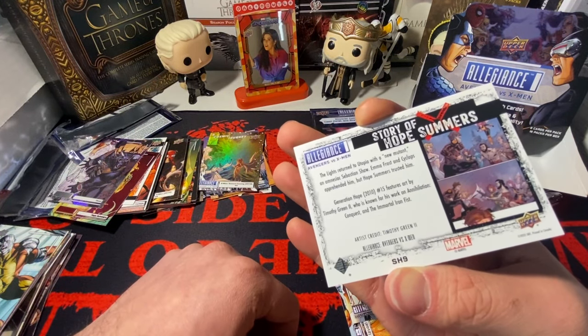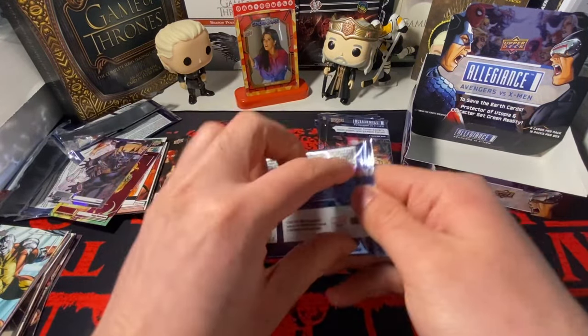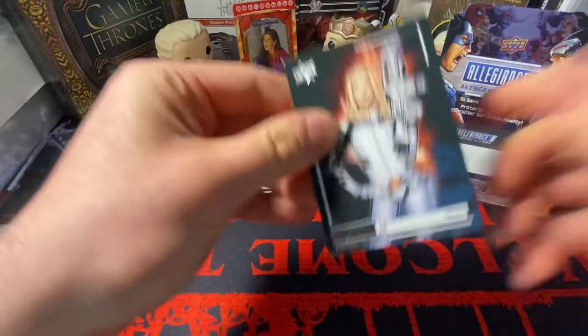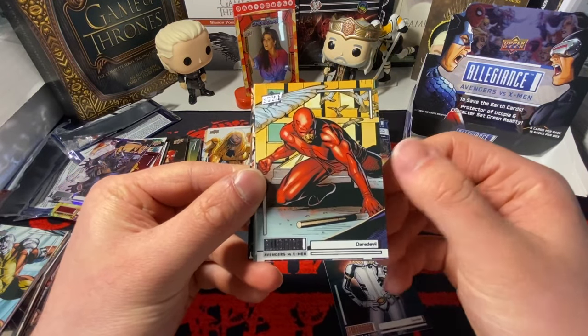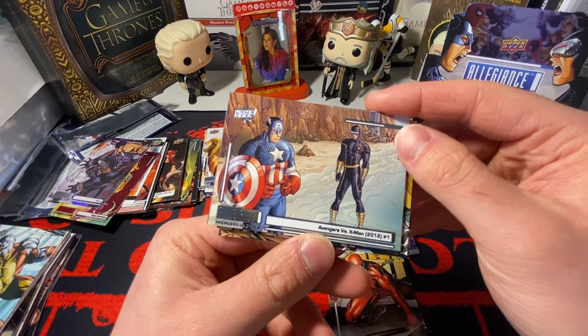Number 9. So, that looks nice. That looks very nice. All right, next pack. Ooh. We got Dazzler. I have no idea who that is. Daredevil, nice. We got Captain America and who is that? Cyclops? Avengers vs. X-Men 2012, issue number 1.